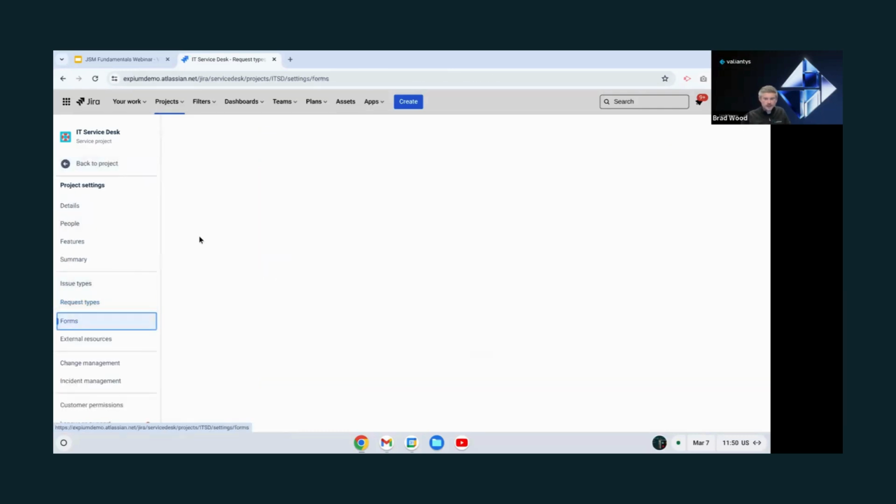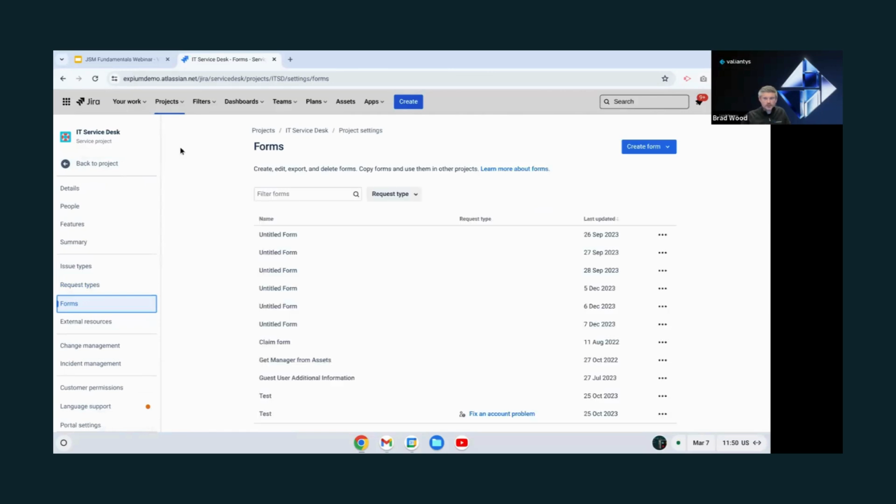We looked at the HR request type earlier, which was using a dynamic form. And dynamic forms are very dynamic and have a lot of customization and formatting options, and can help capture further information from our customers and then display that on the ticket.